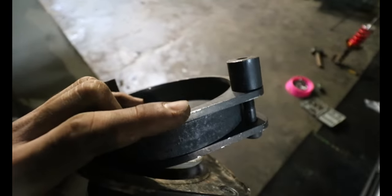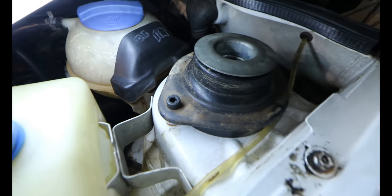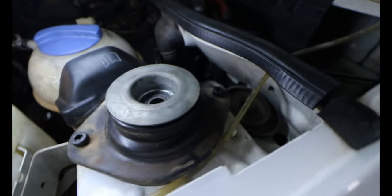That way you have strength from the top piece, which has the top plate right here, and you have the bottom plate right there. I will show you guys quickly. I have the mounting installed. Okay, guys, so this is how the top one should look once you install it.